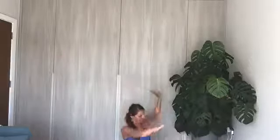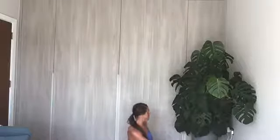So centering yourself, reach the arms up. Exhale, we're going to twist. So bringing the right arm across the body, twist to the left, sit tall, relax the shoulders, anchor your tailbone down. So tuning into your breath, every inhale we want to lengthen, and every exhale you're going to deepen into your twist.